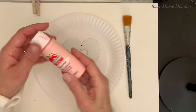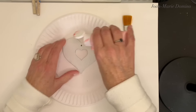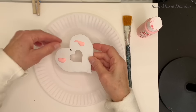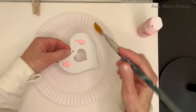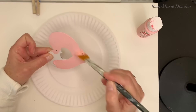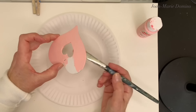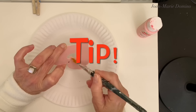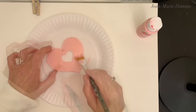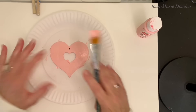I got this wood heart from the Dollar Tree — I picked up a pack of them right around Valentine's Day. I originally painted it white, but as I started to work on this I decided white would probably not work, so I decided to go with a light pink instead. I'm going to go over the entire heart. As you can see, I'm covering up all that white paint. When I do an ornament, I like to make sure I get all the sides as well, because when you hang them you really can see that and it gives it a nice finishing touch.